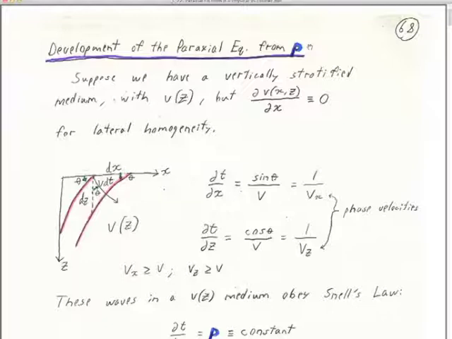Now, this is a very useful exercise, theoretically, because p is something you can measure right on your 2D data set. Your zero offset data set has axes x and t, and you measure the slope of a reflection, or a diffraction or anything in there, and you've got a direct measurement of the ray parameter p. Other things like velocity, like the angle of propagation, all have to be interpreted. But p is a measurement.